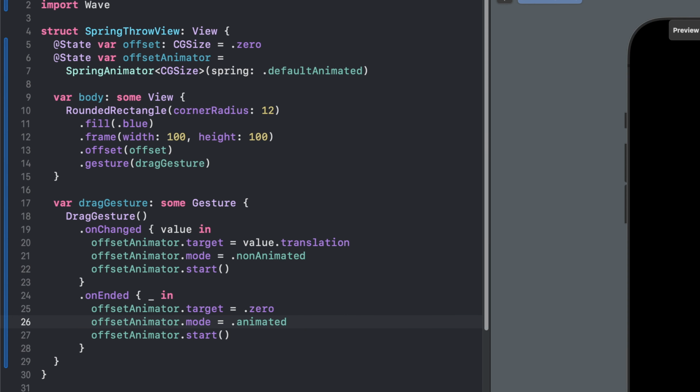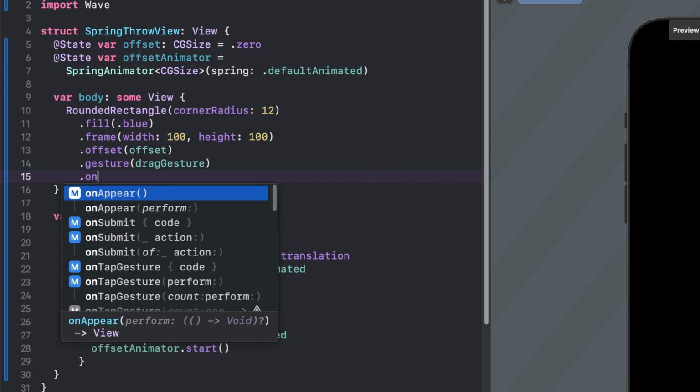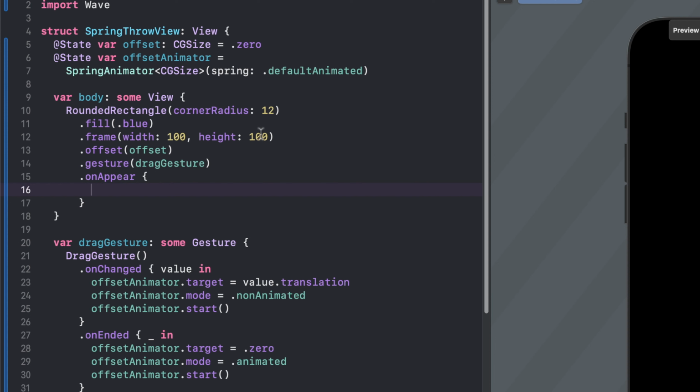So a bit of boilerplate. This is where perhaps building a more specific SwiftUI interface can come in handy, but it's worth it either way. So now this animator, when given a target, will change some internal value towards that target in either an animated or non-animated fashion. But the question is, how do we get access to that internal value? I mean, we really want to update this offset state variable, so how do we do that? Well, this is where we're going to have an onAppear modifier, and we're going to connect the offset animator to this piece of state.